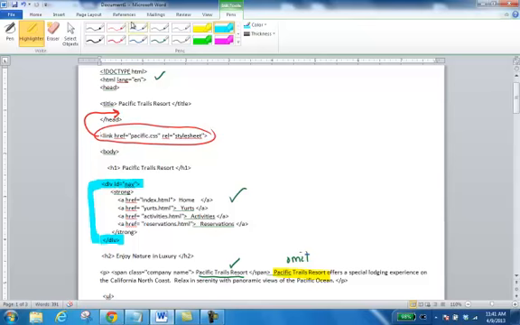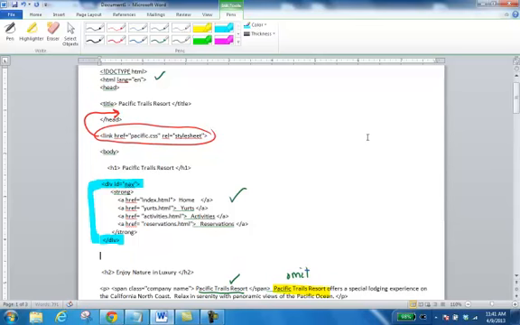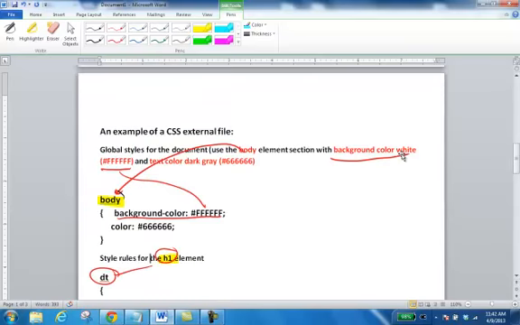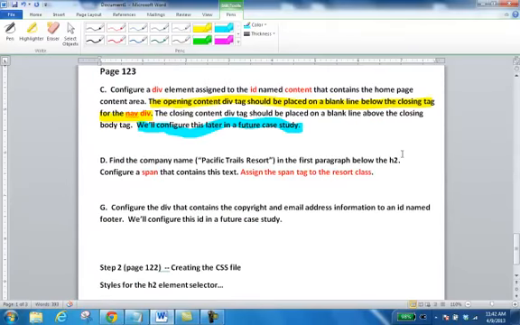So what I'm going to do is I'll squeeze right here below what I have selected in blue, and I'll type in something that says div, and because it's an ID equals content. Now content and contact are in this exercise, so that's probably what's confusing people. Alright, and it says to put it below the closing tag of nav. Let's go back and look at that again.